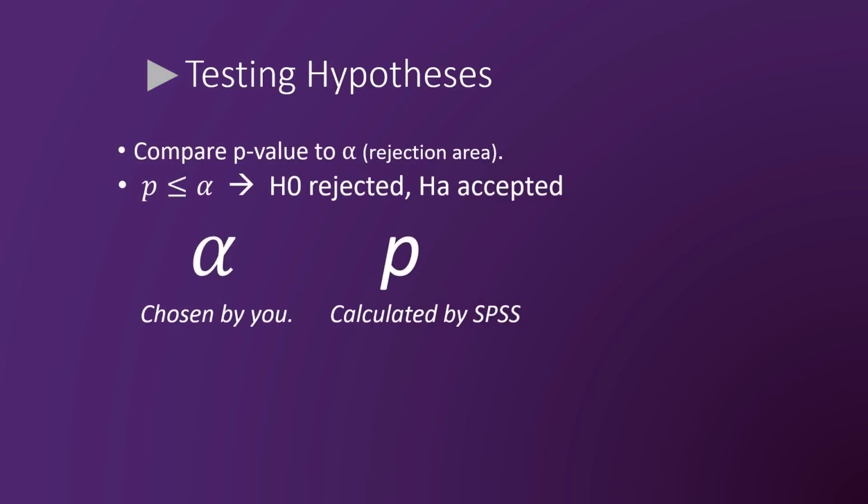So again, when we test hypotheses, we compare the p-value to the alpha value. If p is smaller than or equal to alpha, then we reject the null hypothesis and we accept, in parentheses, the alternative or research hypothesis. It says accept, but technically speaking, we only show that it is unlikely that this is random chance. We never really have definitive proof that any hypothesis is true, including the null hypothesis, as a footnote here. Remember Popper from our previous lecture for this.